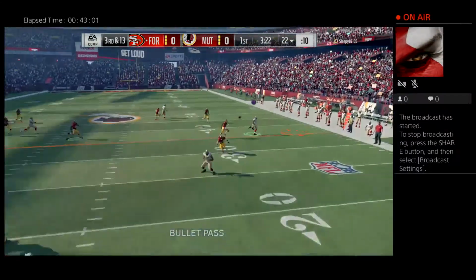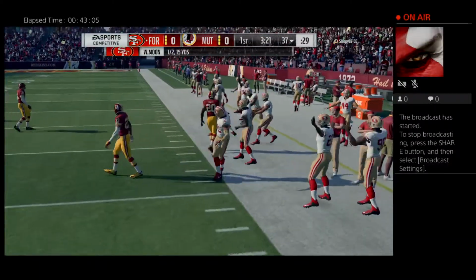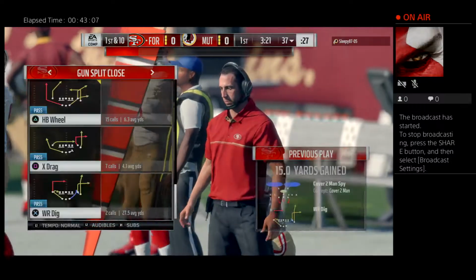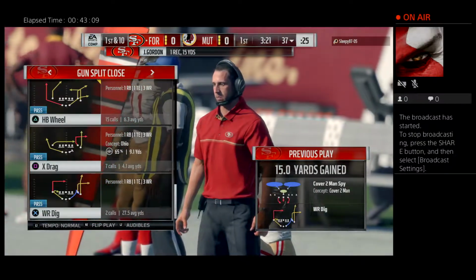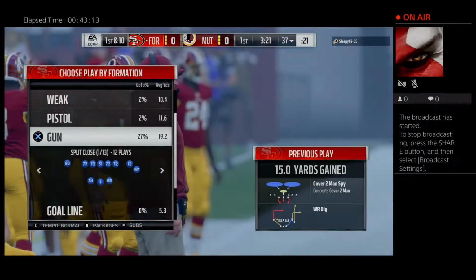Looking to throw. Moon. And this time he's got the hook up. It's complete, and he'll go out of bounds across the 35-yard line. 15 yards through the air and a first down.